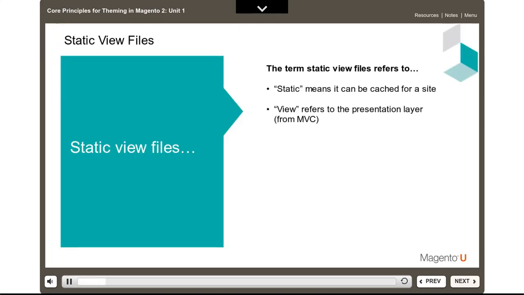The static view files deployment command allows you to write static files to the Magento file system when the Magento software is set for production mode. Static view files are located in your Magento install directory, pub, static directory, and some are cached in your Magento install directory, var, view_preprocess directory as well.